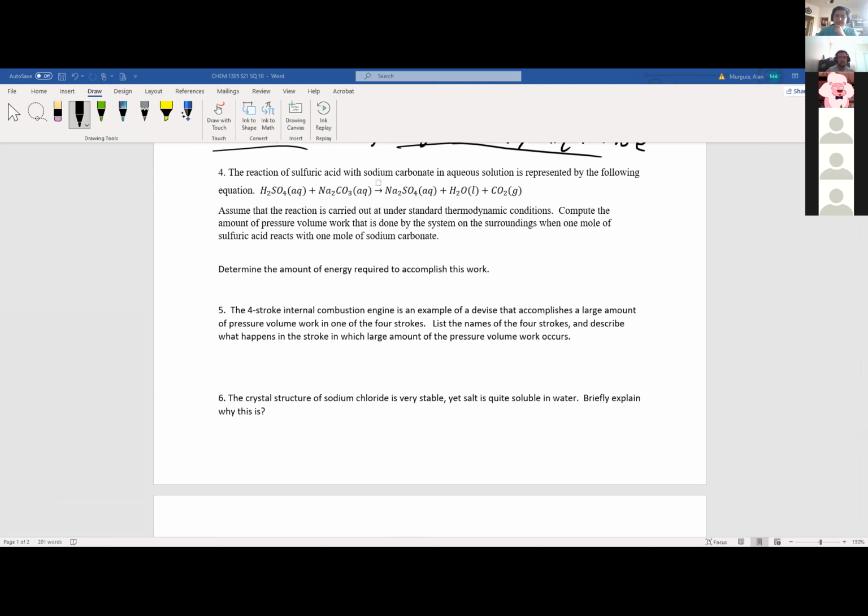So really quick, looking back at the problem, what information does it give us specifically? It says standard conditions. Since we're working under standard conditions, what are standard conditions for thermodynamics? Because it's different from your STP, which is specific for gases. So we have standard thermodynamic conditions. What is being standardized here?